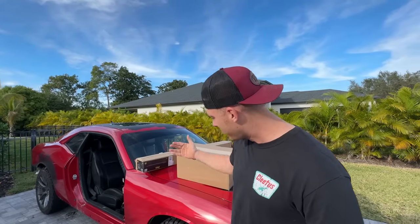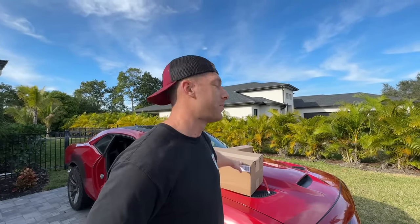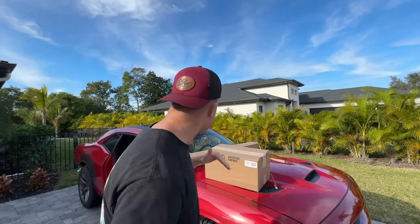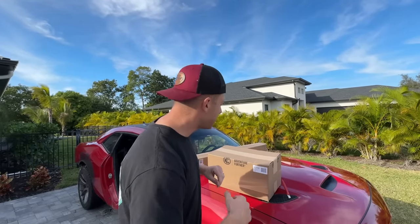Welcome back to another episode of Teeth and Turbos! Today we have another video about getting your hands dirty. I'm making some tasteful modifications to the lifted Hellcat — it's got a three-inch lift, Whipple supercharger, piston rods, cam — kind of evolving into what I call the Rally Cat. To go with the whole rally theme, I thought, what better than to do a KC light bar? So we've got these KC lights, and I'm not talking about the new style LED strip — we got the pod ones.